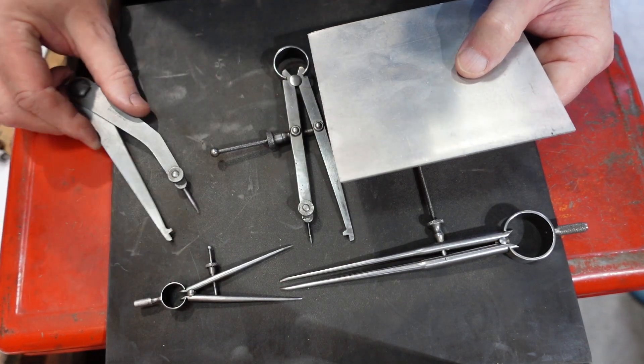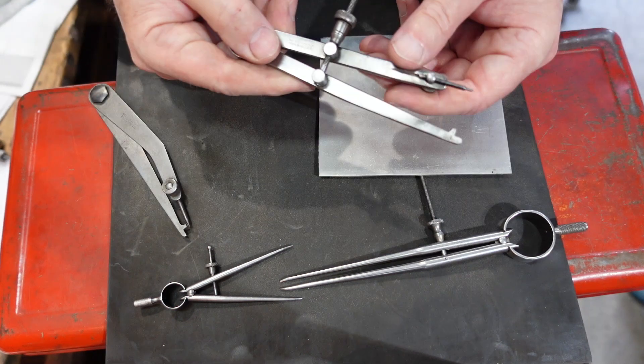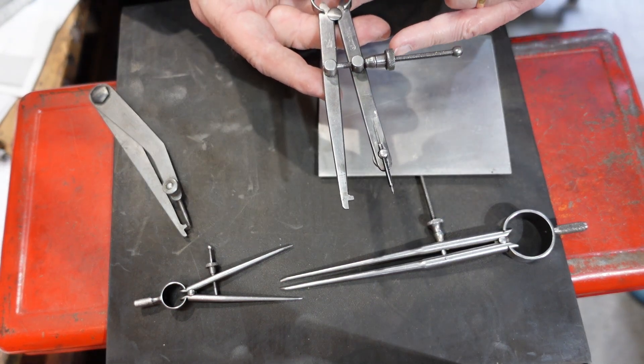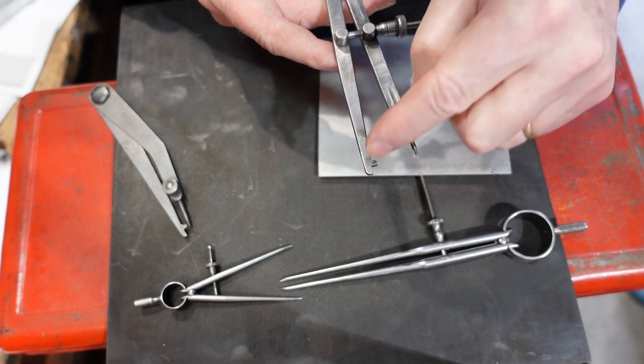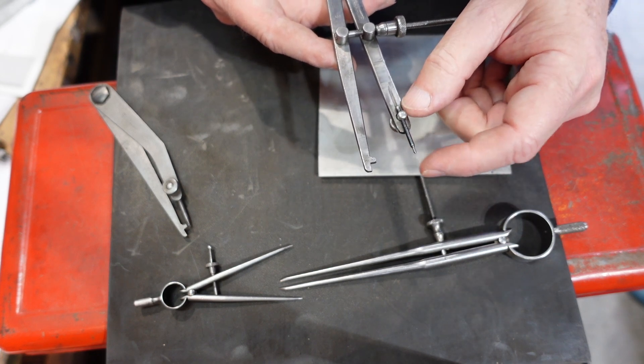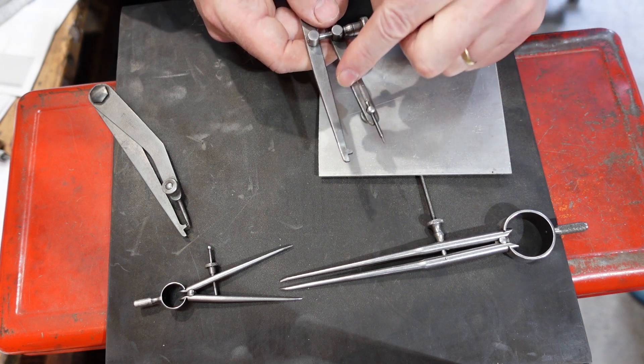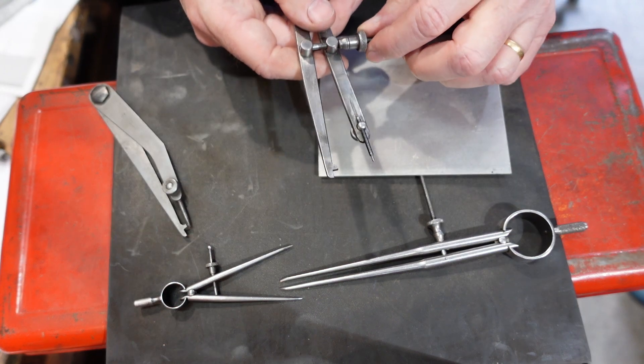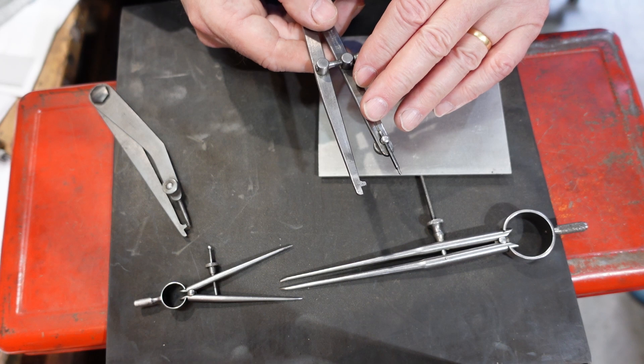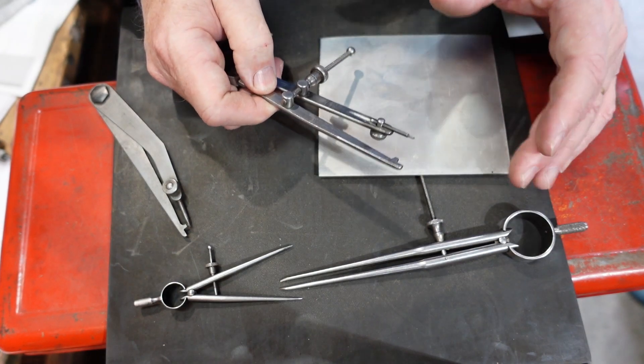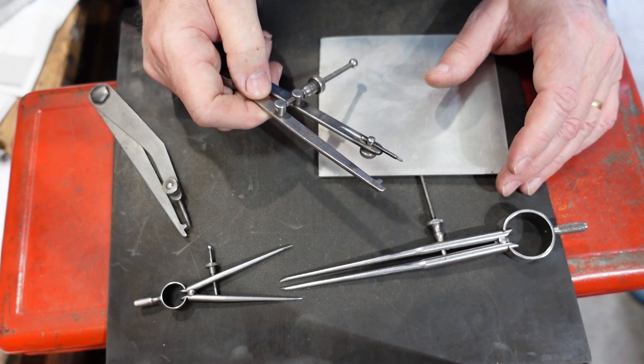So what I did to fix that was I made up a set of these. These are a set of dividers and I chopped off the ends and did some modifications, put a scriber point on there, and so I can dial that up to a particular size and it'll stay there. If you're the sort of person who does marking out with odd legs that it might be a worthwhile thing to do.